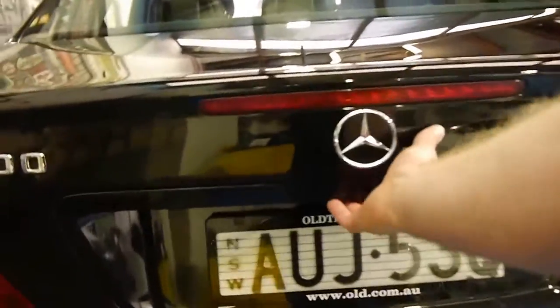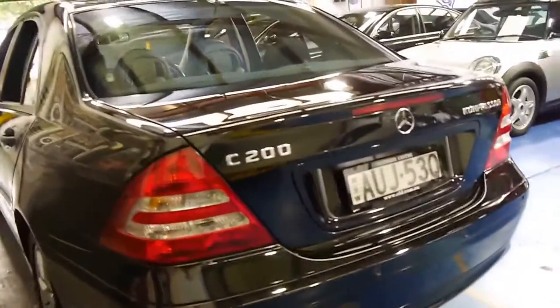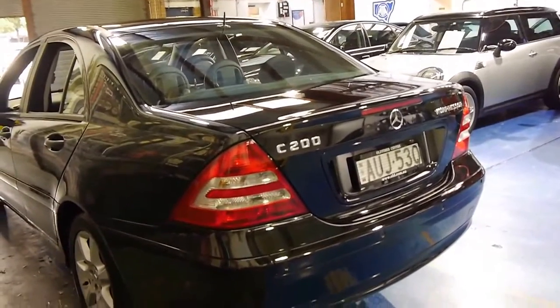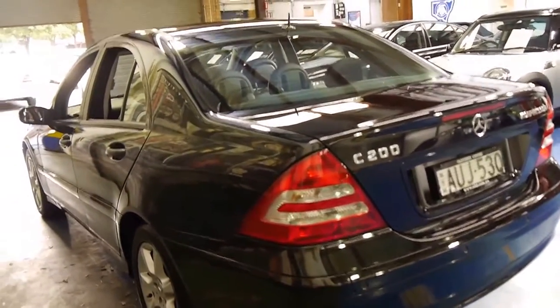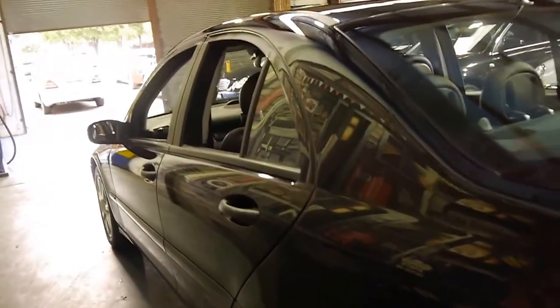This is a 200, not a 180. There's the warning triangle there — the car's just come into us. You can see in there it's got all the tools; it's even got the fuses from new. It's got two remote keys. The fuel consumption is excellent and they're very reliable. We would sell at least two Mercedes-Benz C-Classes every single month — there's actually one parked in front of it which just sold this afternoon.